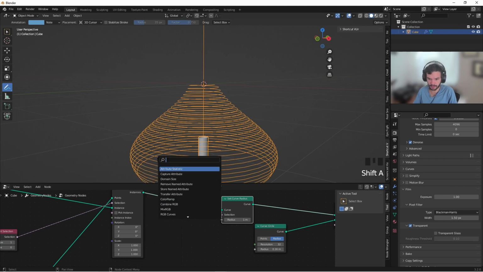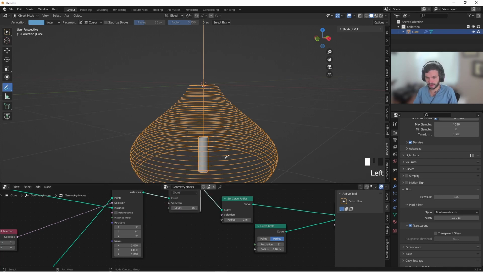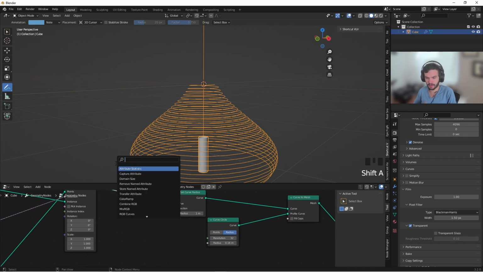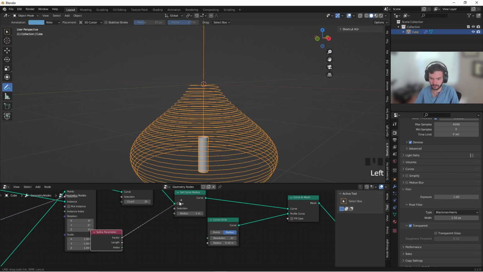We're also going to resample it. Resample will give us the resolution, and we are going to take the spline parameter, take the factor, and put it into the radius.